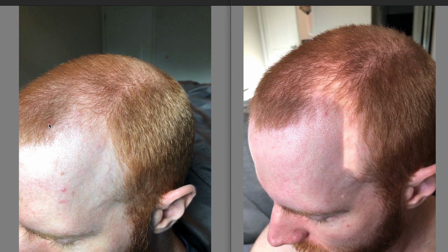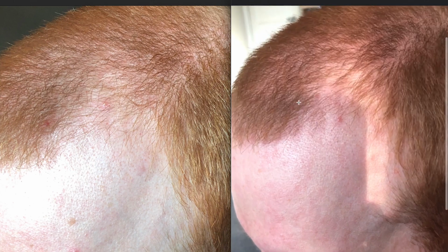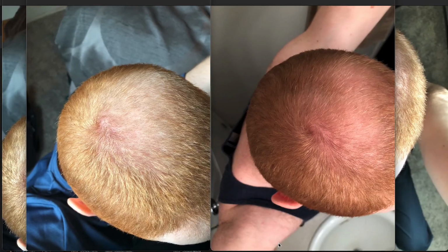Okay, in this one, the left corner, if you look at that red spot there, it's much harder to see over here. So I don't know if that's just that I'm on a brighter day through the window, like my hair looks brighter than here, or if it's just kind of the hair is sitting a different way, or what. But that red spot versus that, it seems like it's a lot thicker here.